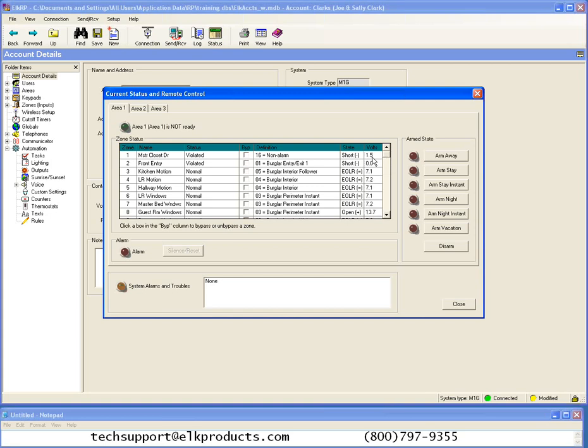Does HomeLogic have the ability to control M1 Gold? HomeLogic is one of the partner manufacturers listed on our website, so they have done something with the RS-232 protocol and interfacing with the M1. I could not tell you exactly how much of that has been implemented or how much it does, but you will find if you go to elkproducts.com, under the M1 section there's a partner manufacturers link, and you'll find a link to HomeLogic there, so that you should be able to get some more information on exactly what that does. But they are one of the partners we have listed.